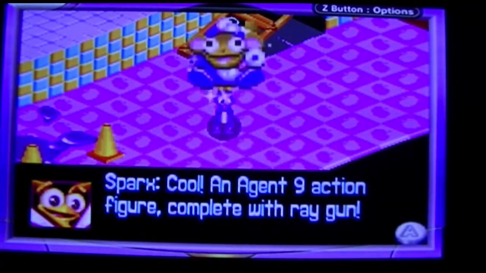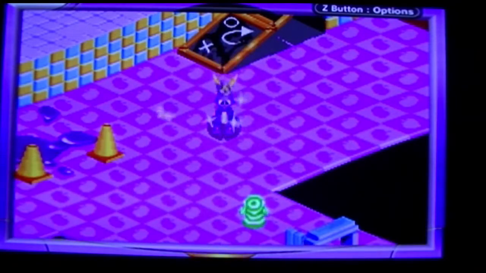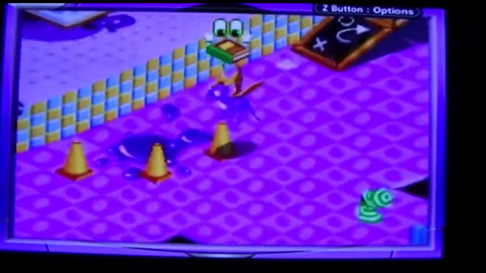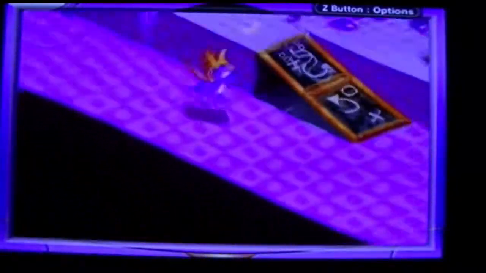Cool, an Agent 9 action figure complete with a ray gun. Only 2 toys remain now. Tarrant will have the Dragon Shore heart in no time at all.